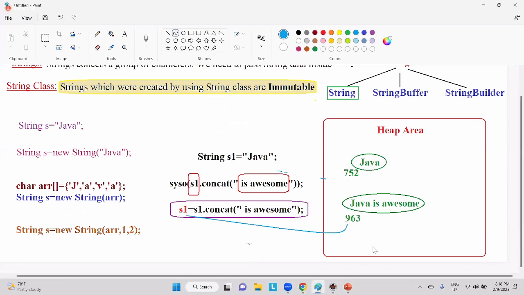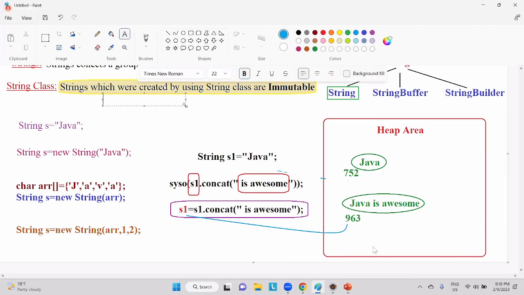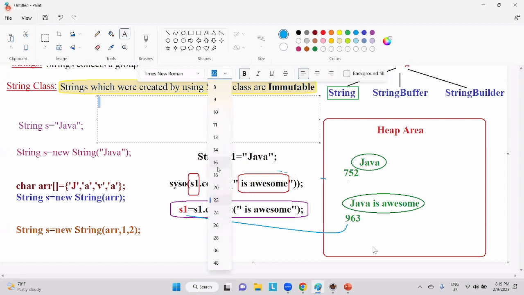Let me write some points related to immutability. What do you mean by immutability? Just small points, please.